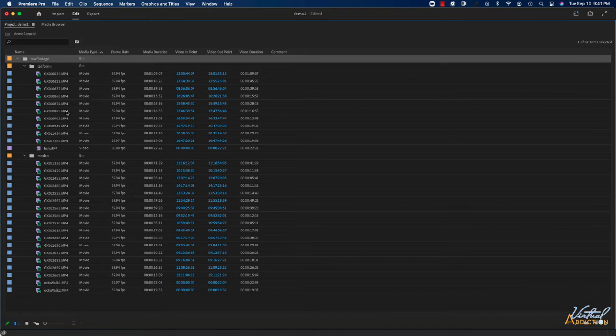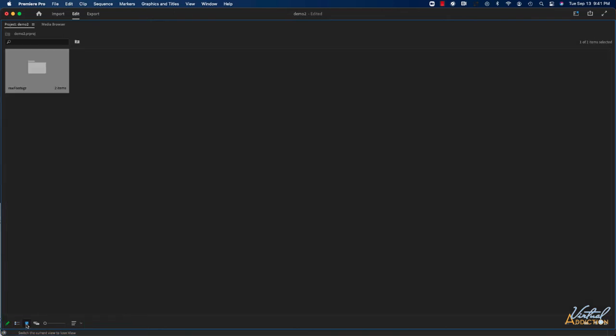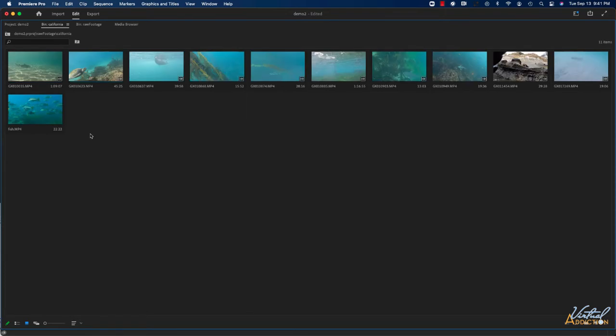Now because my video footage has been taken right off of my camera, the names are not very descriptive. So I'm going to switch into a different view. If you want to switch the views, you can control the view down here in the lower left-hand corner. So if we switch to icon view, it's going to show us an icon. Right now we're looking at the main bin called Raw Footage. If I double click, you'll see I have two sub-bins, California and Mexico, and if I double click on one of those, it's going to take me into that particular bin.